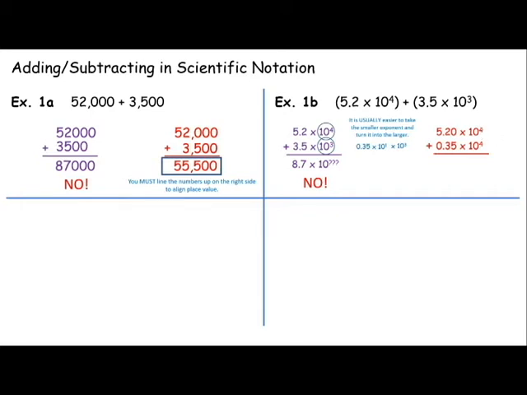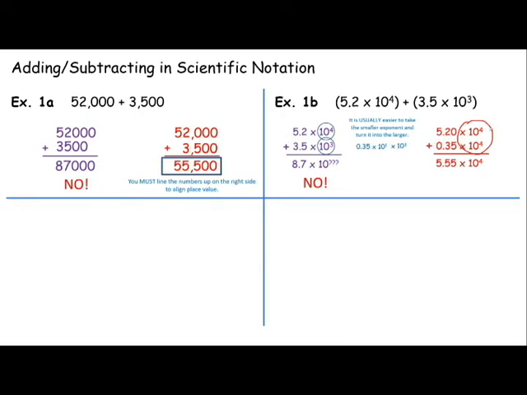Now, just like in addition over here where we said 0 plus 0 equals 0, this is just keeping track of how many zeros should be written here. I should have 0, 0, adds up to 0, 0, 0. This I'm not going to have to mess with at all. I'm just going to bring that down. But 5.20 and 0.35 makes 5.55. Notice I did not change these or add these exponents together. These exponents get added together if this was multiplication, and it's not.